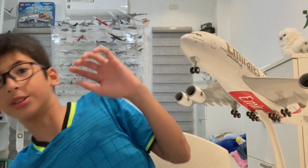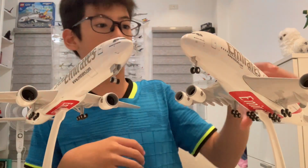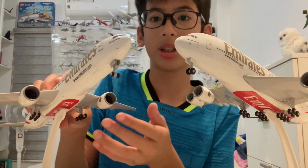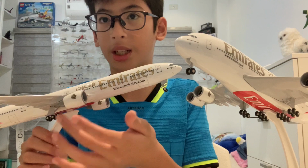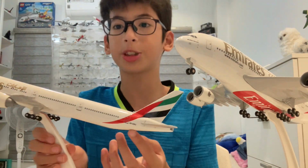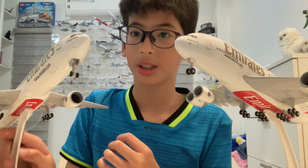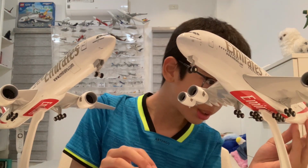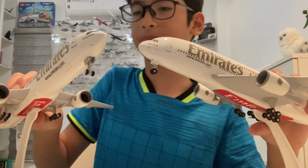Here's the A380 and the 787. So in this one, I already reviewed the wheels and everything. And you see the engine design. Both of them have it. Yeah, and this one's registered as A6EBQ. And this one is registered as A6EEA.